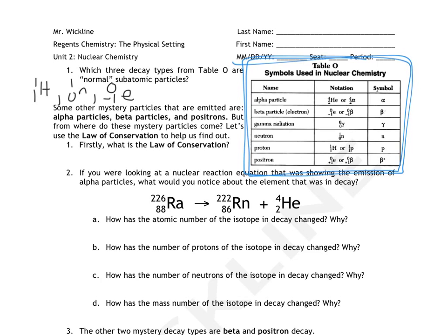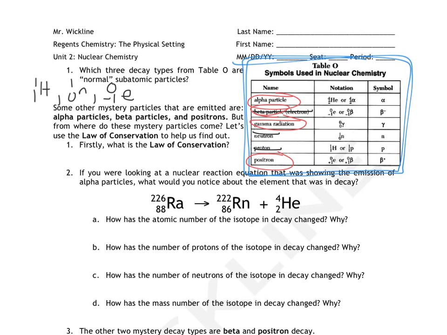All right, so we have some other mystery particles that are on this table as well. Right now I've only covered protons, neutrons, and electrons. So we have others, and those would include alphas, gammas, although it's not technically a particle, and positrons. Don't forget beta. Beta could be considered one of those extra particles as well because, let's just put it this way, electrons should not be coming out of the nucleus. They orbit the nucleus, so if an electron is coming out of the nucleus, then there's something deeper going on.